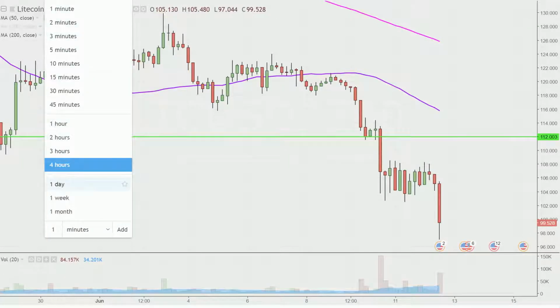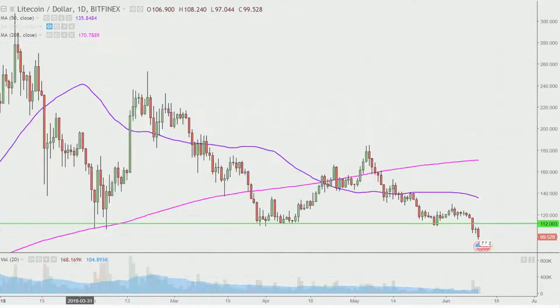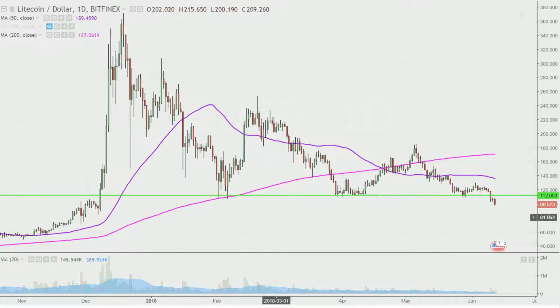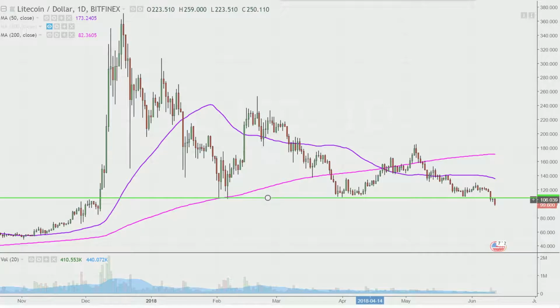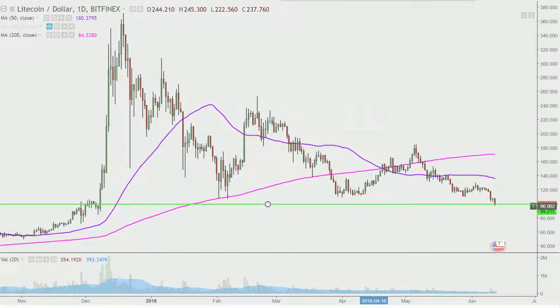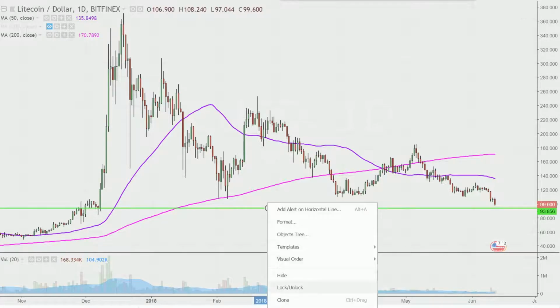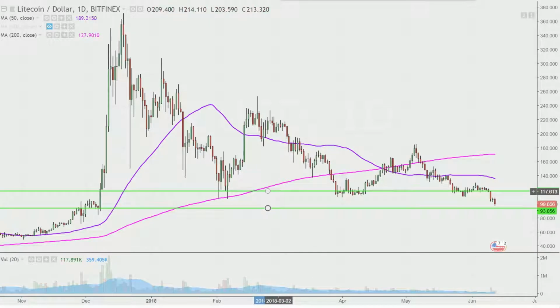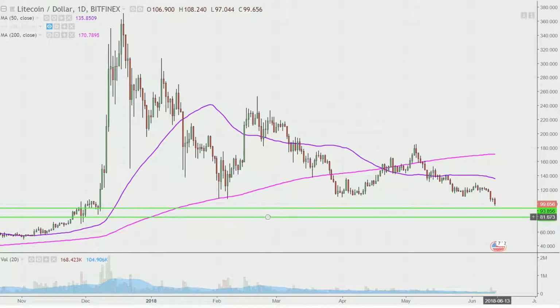In order to do that, I'm going to change this to the daily time frame because we're going to have to go back quite a ways into the chart history, which illustrates how the price has not been down this far for a very long time. So the next potential area of support, given the current price movement, from a charting perspective, is right down here around 92, give or take, in the event the momentum just continues to pick up. The next level after 92 would be down here around the bottom of that little consolidation area, and that sits at about $80. Now, am I saying it's going to hit those within the next couple of hours or a couple of days?